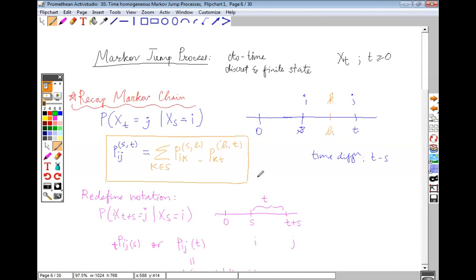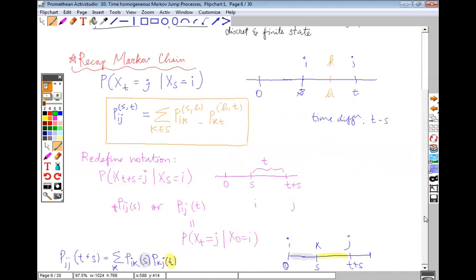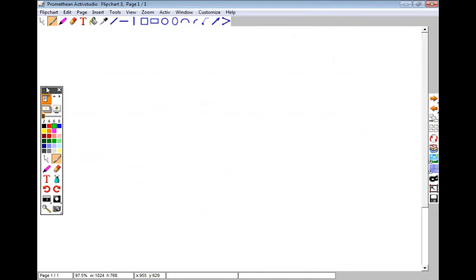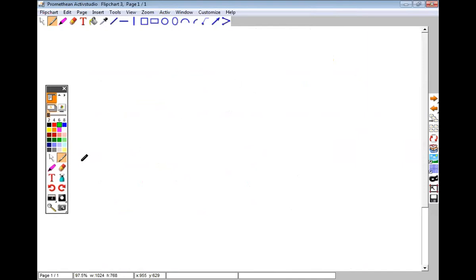So previously what we looked at was, let's say if we had to look at the probability that we were in some state i at time 0 and in some state j at time t, what we would write is Pij(t). So t here denoted the time that we have spent from transitioning to this particular state, right? But now when we have to talk about the time inhomogeneous case, which is what we'll be doing today, we cannot only just talk about the time difference. We'll have to specify what time we are starting at, because the transition rate is not constant anymore.